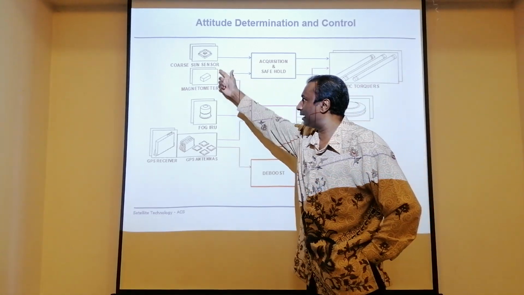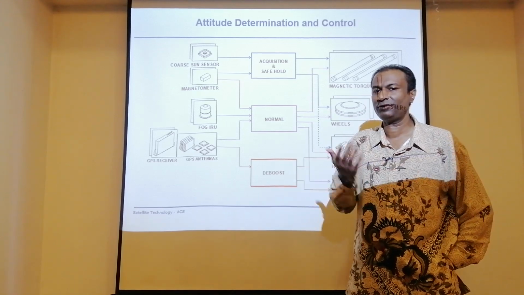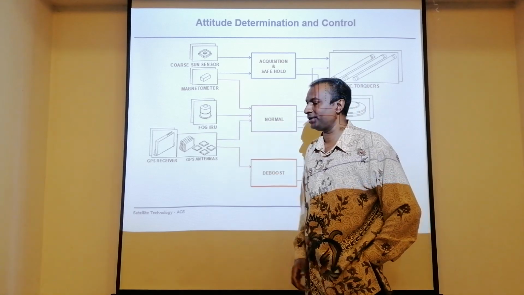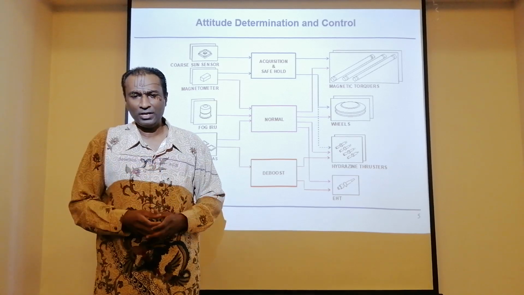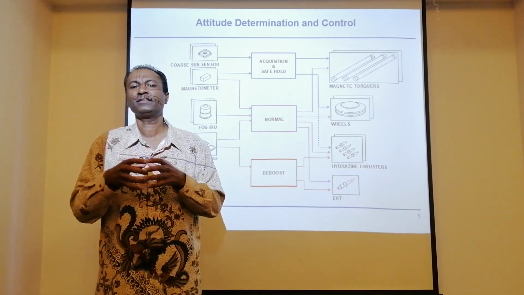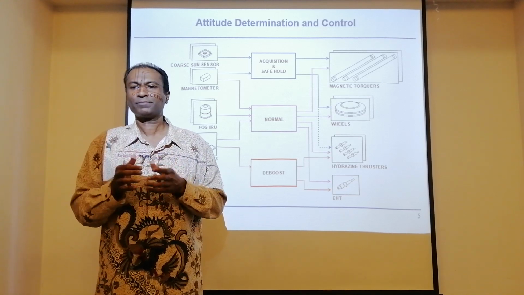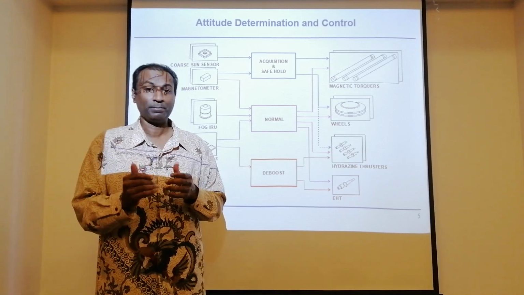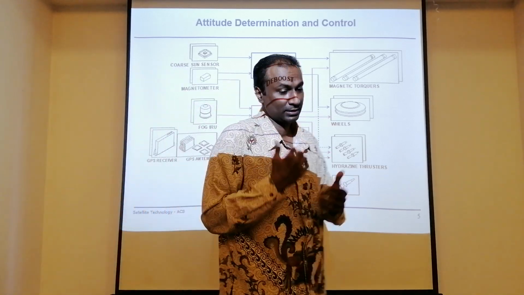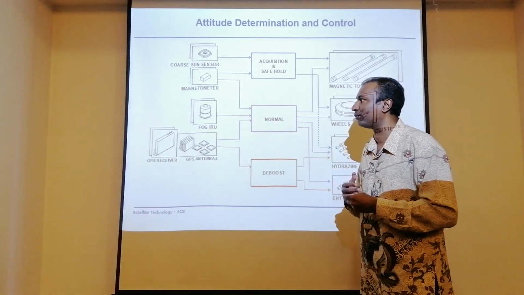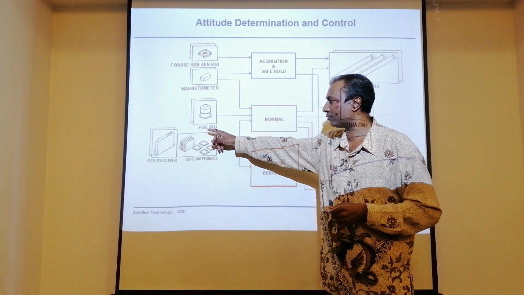Unfortunately, sun sensors can only work in the sun phase. When you go to eclipse phase, you don't have the sun, so you can't depend on it. You have magnetometers. Now, I think you have been exposed to magnetometers in your lab. Magnetometers help us measure the magnetic field strength, the Earth's magnetic field strength. Once we measure the Earth's magnetic field strength, we can technically tell not only the position but also the attitude of the particular satellite. We can know that. Okay, there are some calculations that we have to do in order to determine that. Then we have the gyro, the fiber optic gyro inertial reference unit.